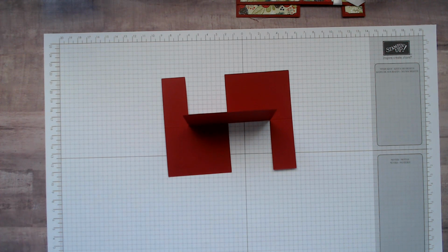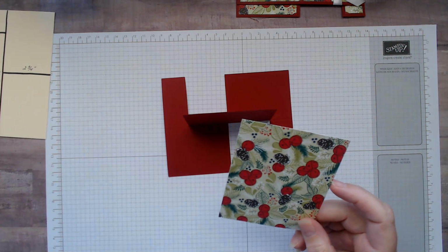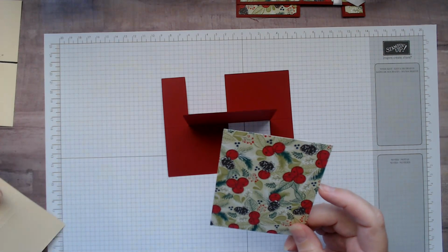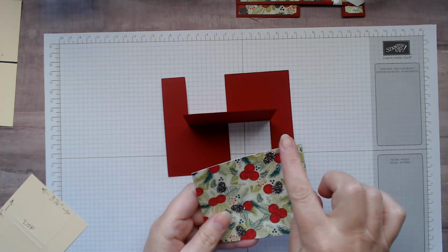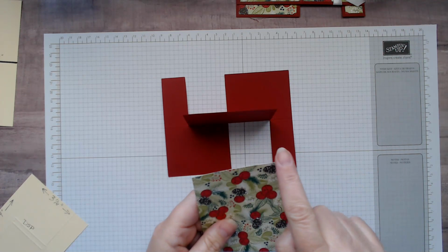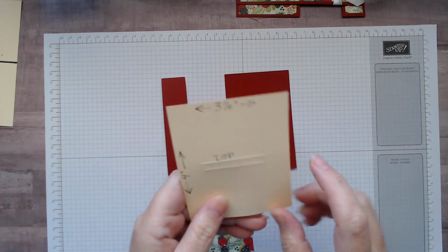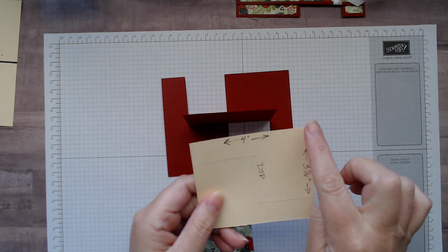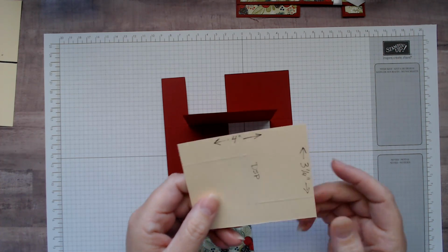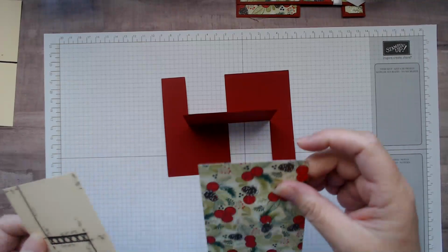get a piece of DSP that looks like this. And we're going to cut this DSP down to 4 inches this way. So 4 inches this way and 3 1/4 this way. Okay. So 3 1/4 this way and then 4 inches long ways. Okay. That's our DSP.